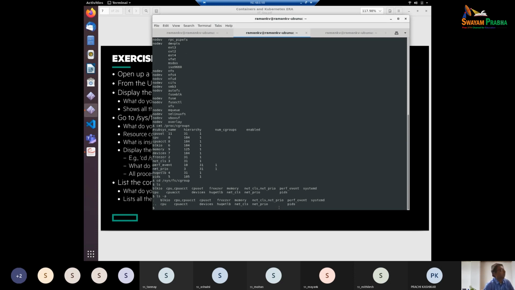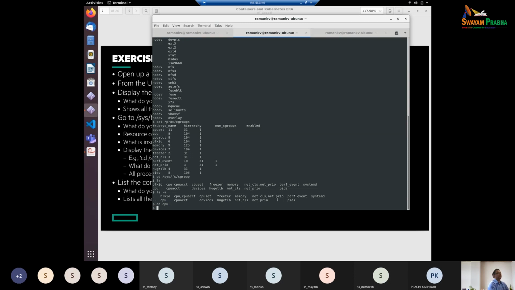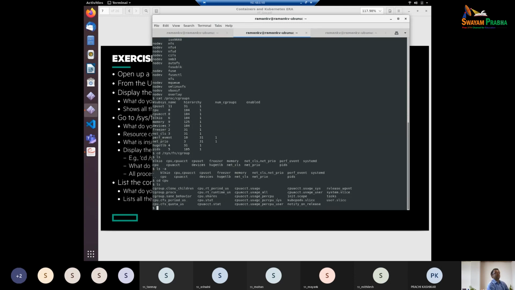Here you will see that for each of these resource controllers that we saw, there is a corresponding entry here. That means we have cpuset and then there's a cpu. Let's do a little bit of snooping around and see what we see inside cpu.